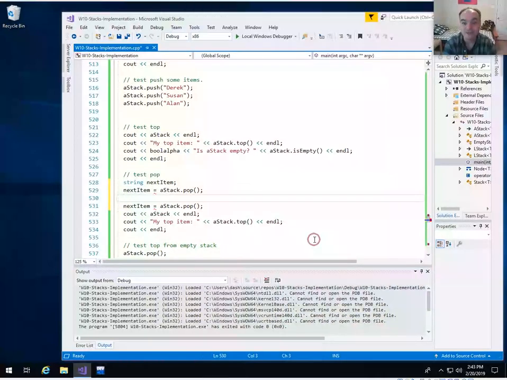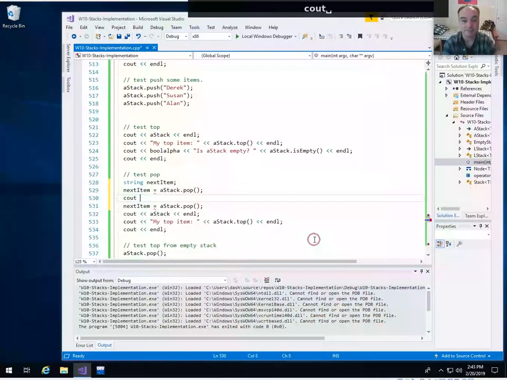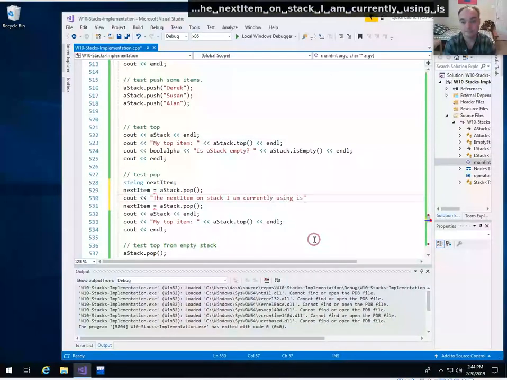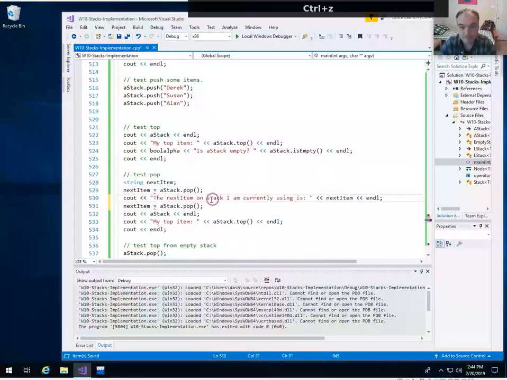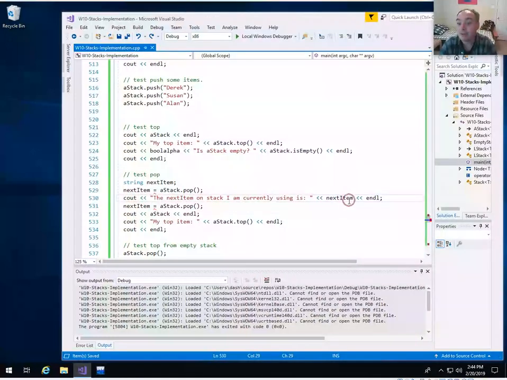Here I'll just do something with it by displaying it, for example. So this is more typical of how you use pop. You pop off that item into a variable, and then you do something with it. I'm just displaying it here, but you could use that for a calculation or whatever.